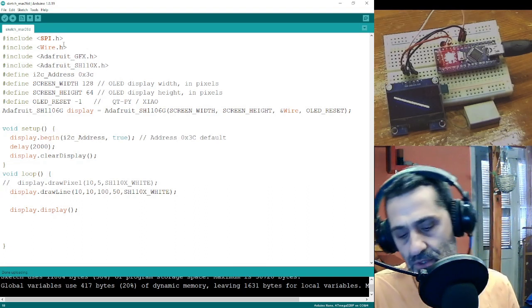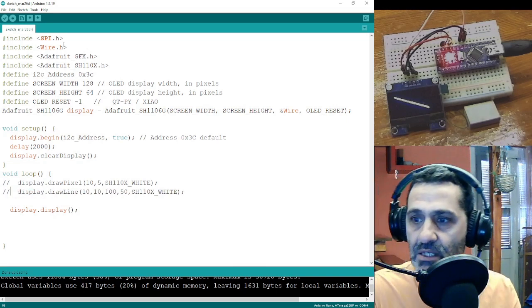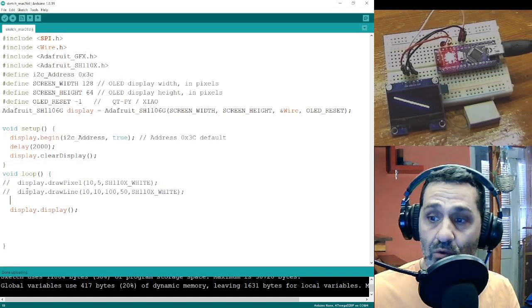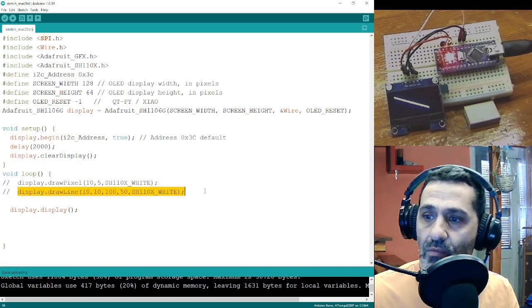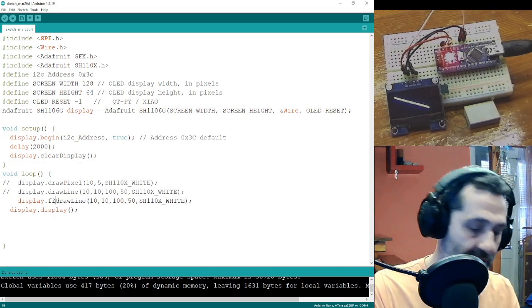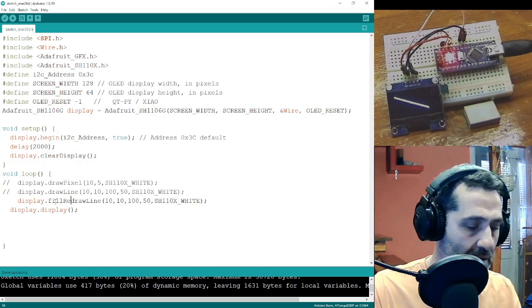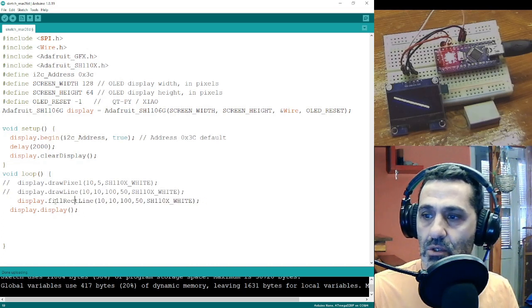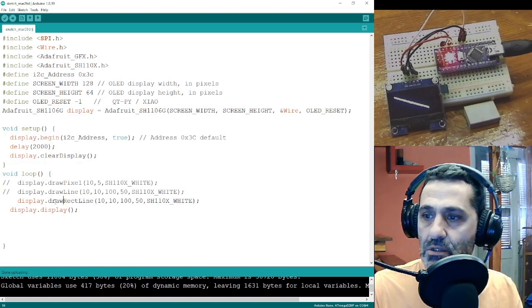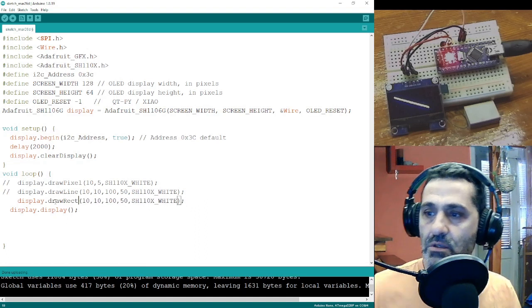Okay, so let me just comment out this line, and we will learn another command. What is the other command? The other command is the fill. No, I will first show you this draw rectangle.